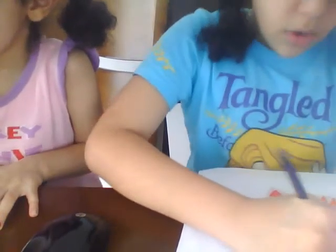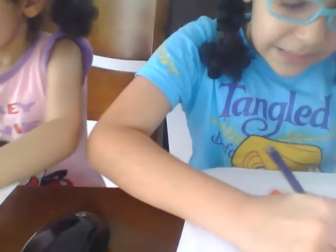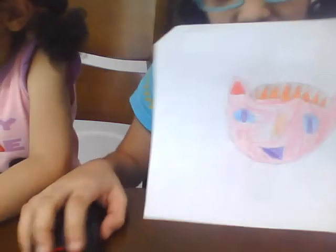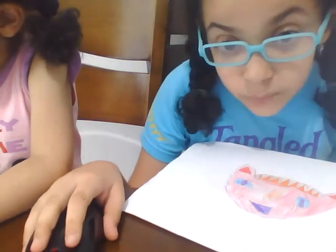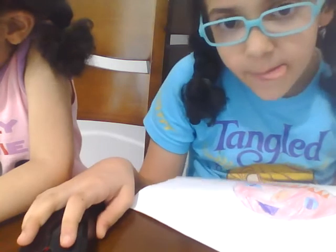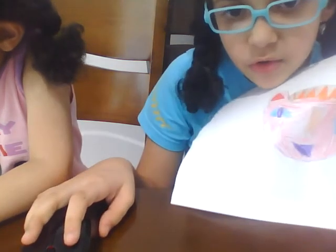Okay, so now let's get the purple and color the nails. Look how nicely and neatly I put. Look here, just I did some scribbles. But I didn't mean to do that. I just wanted to show you how to color nice. Okay, so this was the drawing again.